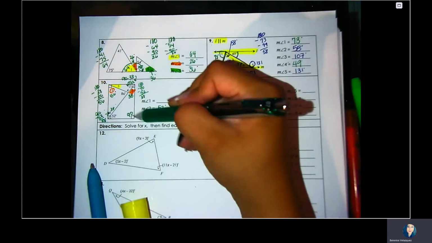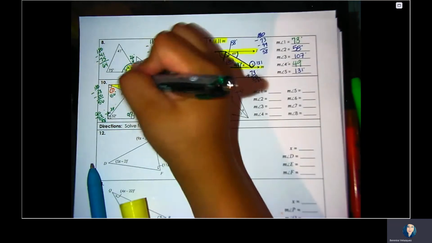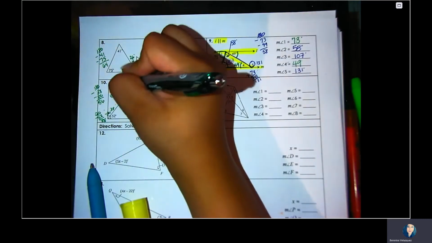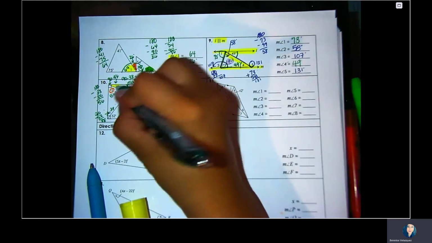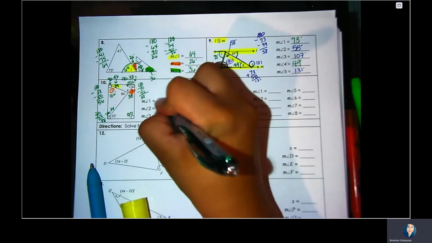Okay. Now I can find angle 1, because just like we've been doing with the 90 degrees, if this whole thing is 90 and this one is 56, I'm going to do 90 minus 56. So this is a lot of subtracting from 90 because of the box there. 90 minus 56 is going to give me 34. So this one is 34. Okay, I know it's getting really messy, and I'm sorry.